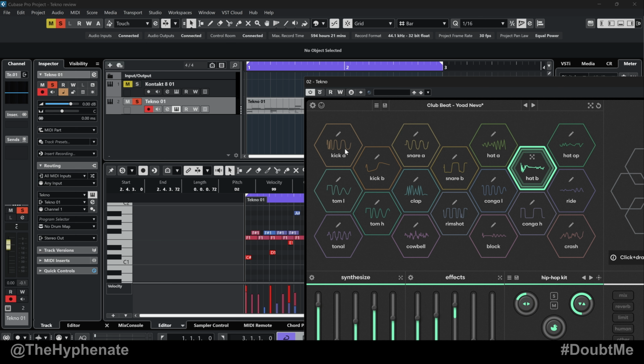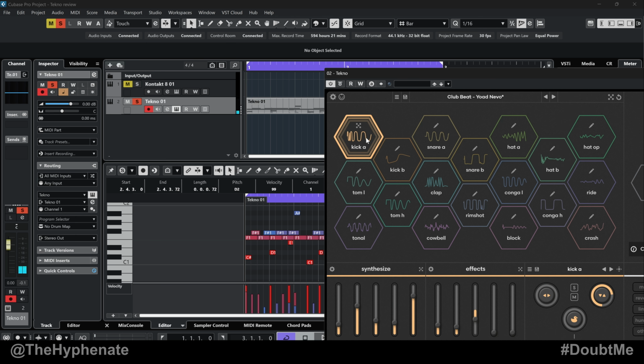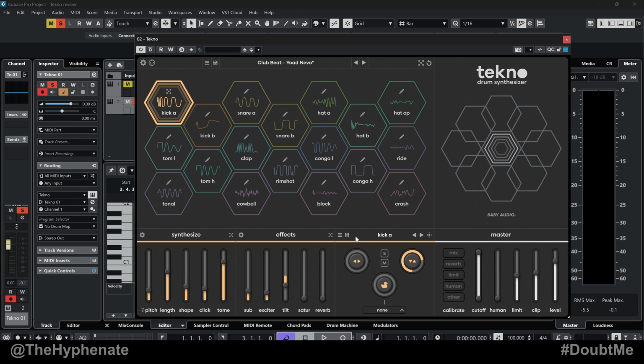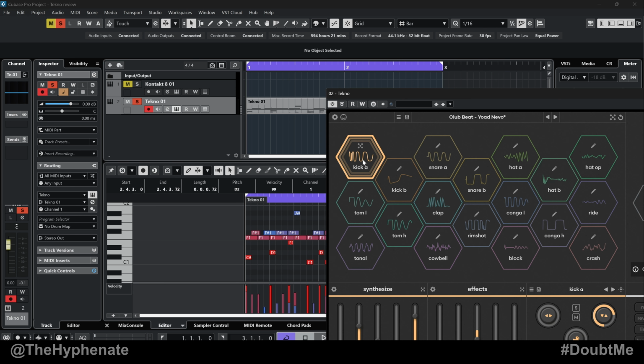For example, let's go to this kick. I can click and drag here, or here from that same section where we can save a preset. There's this little move icon. You can click and drag from that as well. So you can click and drag from the actual hexagon of the sound, or from this little move icon. I'm gonna grab it from the hexagon, and you see in Cubase, even though I don't have an audio track selected, if I drag it to an empty area, it'll actually create an audio track for me.